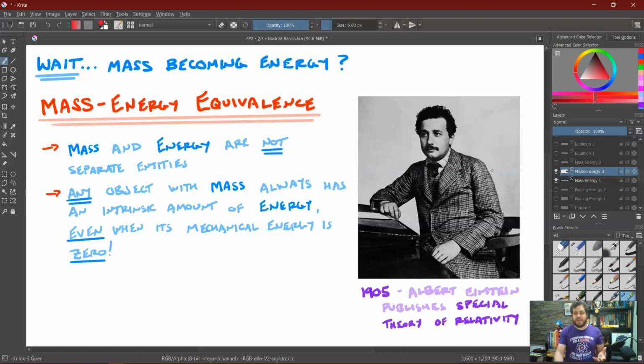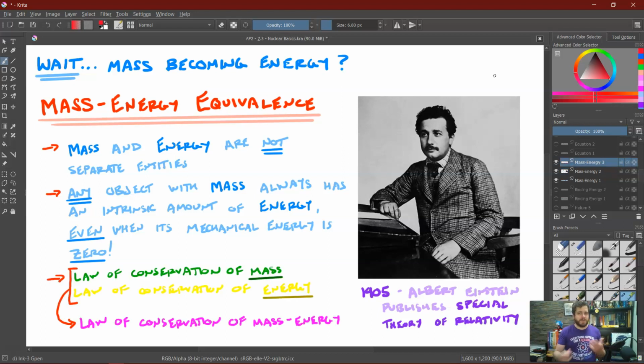In fact, we now know we have to rewrite a law we've learned in either chemistry or in AP Physics 1, which is that the law of conservation of mass and the law of conservation of energy can no longer be treated separately. Energy can become mass, and mass can become energy, so individually they're actually not a fully complete picture. Instead, now what we have is the law of conservation of mass energy. And that will basically say, okay, whatever the mass is, some of it can become energy, but that whole mass energy system, that's conserved. But the individual pieces of mass and energy, they may not be.